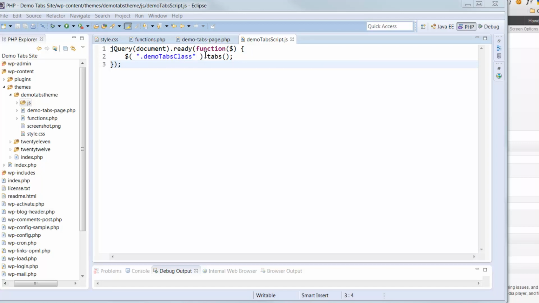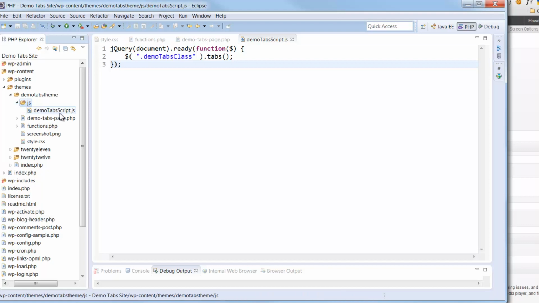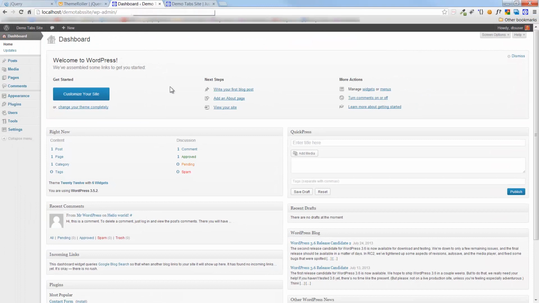But just a final thing here. So we created four items, right? And I put the screenshot in there. So in wp-content, themes, demo tabs theme. Now let me just open this up too so we can see that. So there's our script. Here's a couple PHPs and the style.css. And that's these four files. It's all saved. Let's go to our dashboard. And step one, let's activate our child theme.